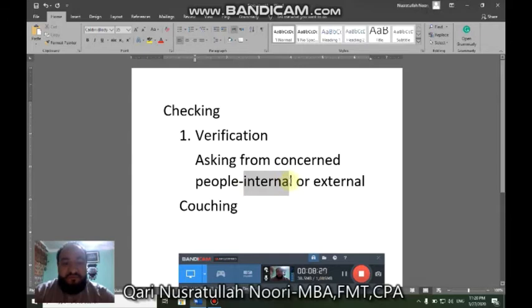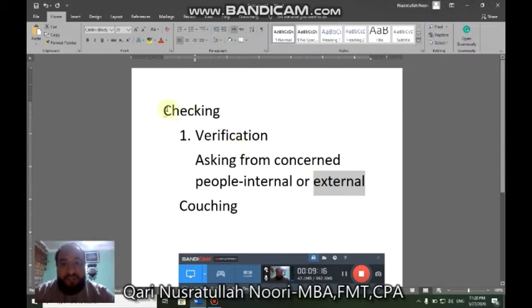If that concerned individual is from the organization, an employee of the organization, we call that an internal individual, right? If that concerned people are not the employees of the organization, they are from outside the organization, we call them external. Who could that be? That could be a seller. For example, you purchase something from someone, from a shopkeeper or from another company, right? When the auditor comes and that transaction is under his verification, first they will ask a few questions from you. Once they get the reply to those questions, they will verify that with the third party, I mean with the external people, with that concerned business or individual from whom you have purchased, right?